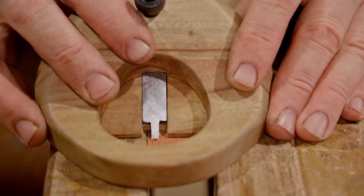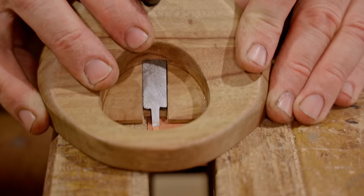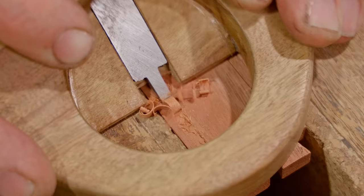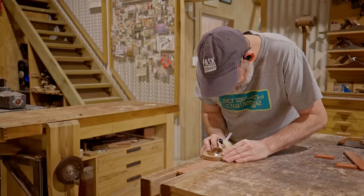Some of you may remember this router plane that I made in a previous Scrapwood Challenge video a few years ago. All I've done is crudely modified the cutter to suit this job. It's working very well though. I went slow on the first couple of passes, lowering the blade each time, but after that I got pretty much full shavings.